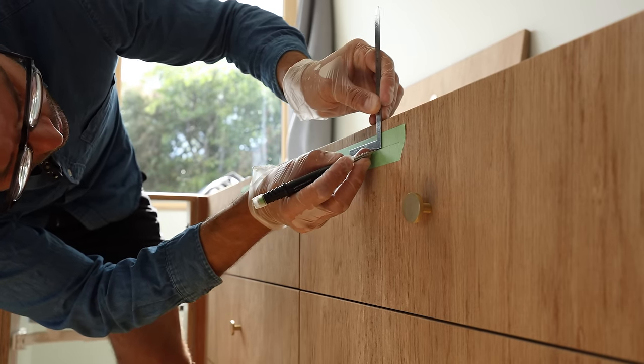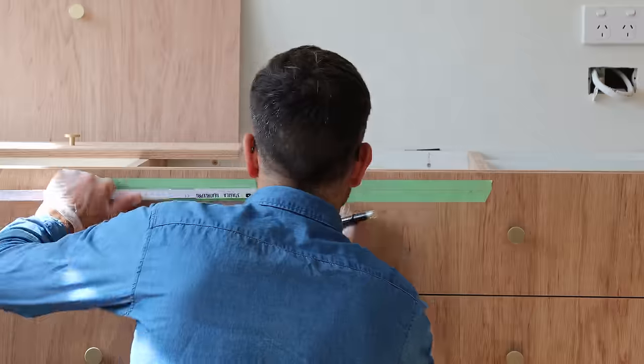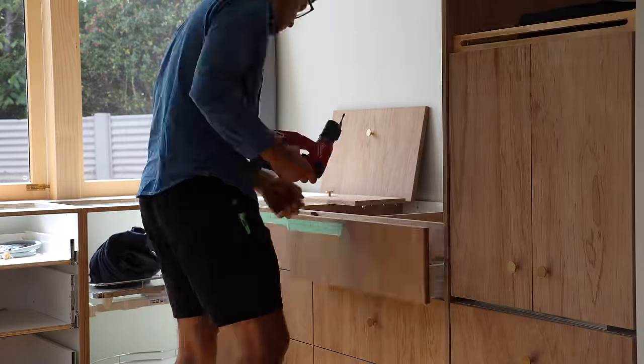After all the effort of grain matching the plywood, if I slip when I make this cut, I kind of have to start this part again. Well, with that in mind, let's do it.